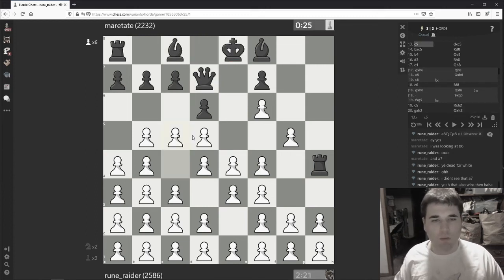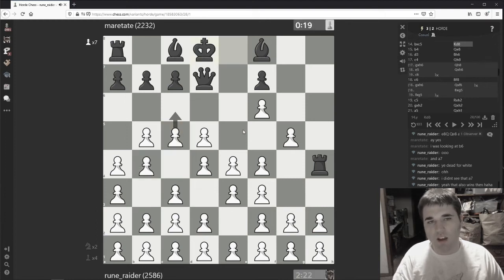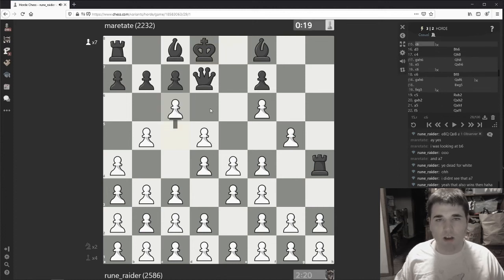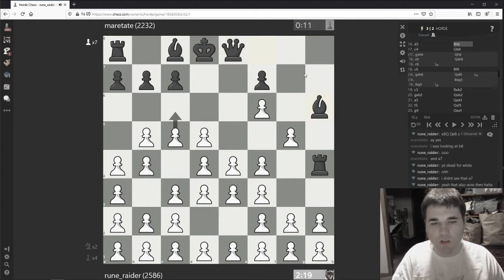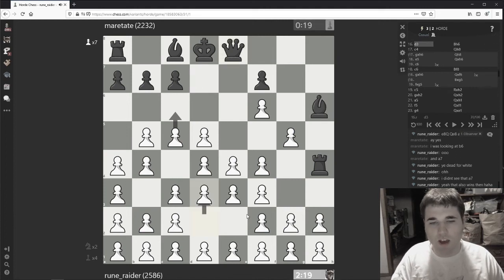c5, I just want to put pawn on c6, and that will form the basis of my counterattack. Take, take, king d8, b4. Maybe I should just play c6 right away, although it doesn't make too much of a difference. It's most likely to transpose. Maybe such a move like d3 is kind of a waste of time.